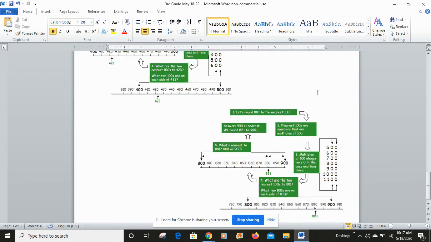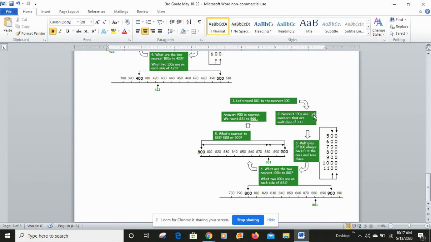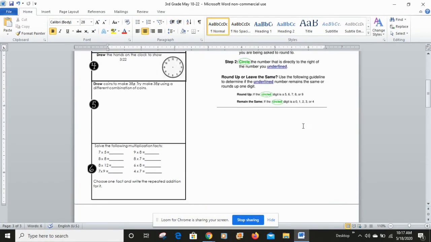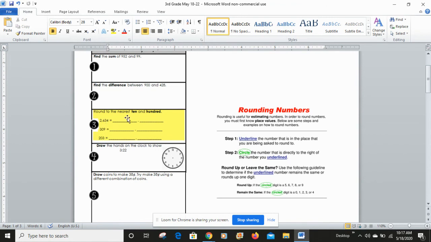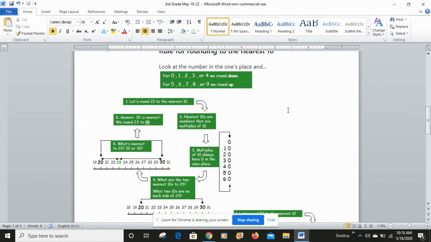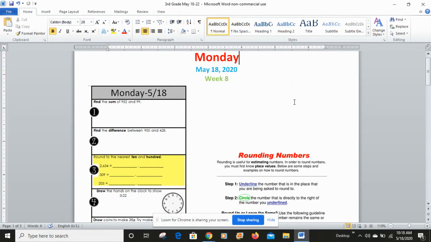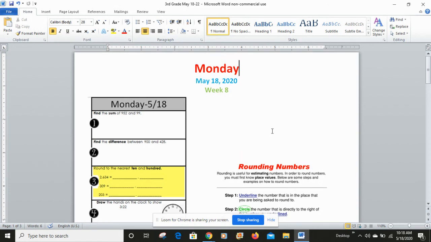So there's another one here rounding in the hundreds place using the same process, a little higher number, but you go through the same thing. So as you're working on your spiral activity today, you've got some numbers here that you're going to round to the nearest 10 and to the nearest 100. Use the steps if that's easiest for you. Use a number line if that's easiest for you. Remember, there's lots of different ways to problem solve in math. So use what's going to work best for you. Try it one way and then maybe check it the other way and see if you come up with the same answer. So I hope that helps, third graders.